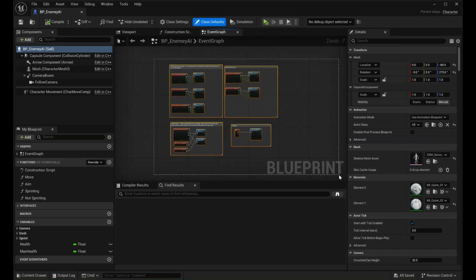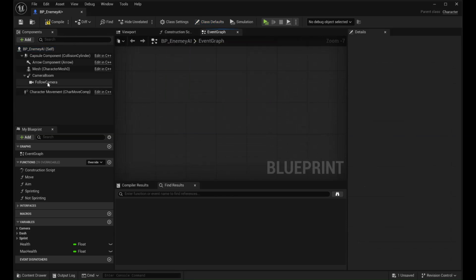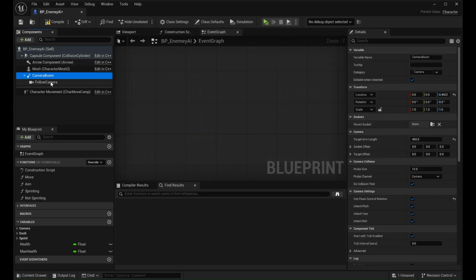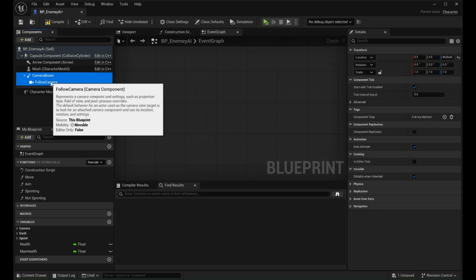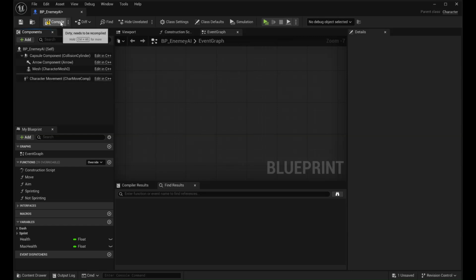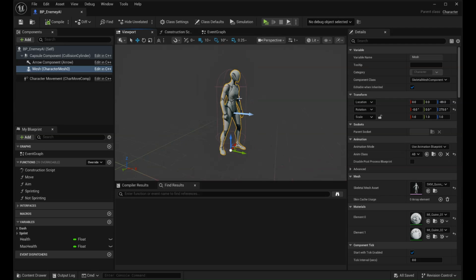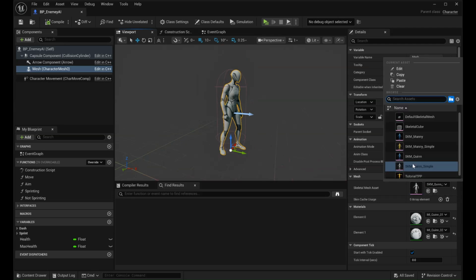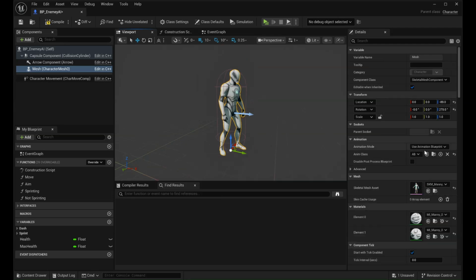In here I just simply delete all this stuff. Also delete the camera boom and follow camera because we don't need these on my BP enemy class. Compile it, save it. On the mesh, just select my skeleton mesh asset, change it to SKM Manny Simple, so it will look different compared to my BP character class, and also change its material so it looks different from our character.